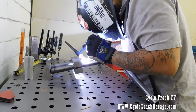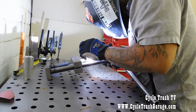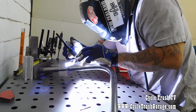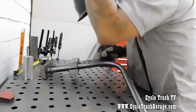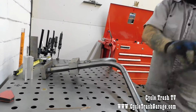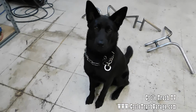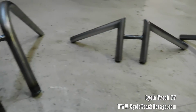2.5. If you can see this, there's a center jig between that center piece that I'm welding and the bottom of the jig to kind of keep that bottom end at 3.5. But with the heat, it's going to want to pull in, so you want to make sure that that's perfectly 2.5. I made the mistake of not having it 2.5, and it causes a big issue. So that's that. If you follow the instructions, this is kind of what you're getting yourself into here.